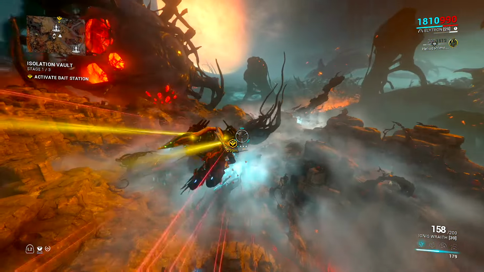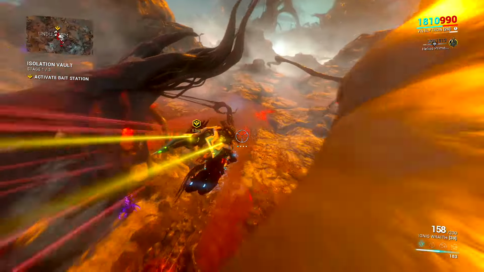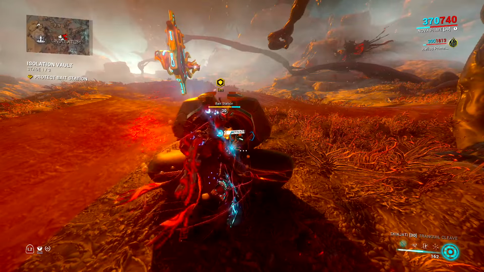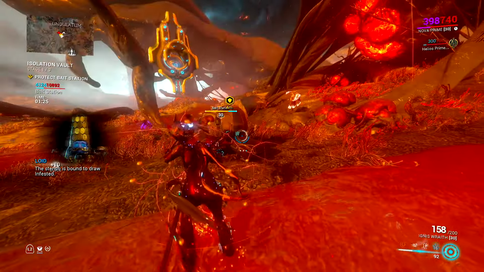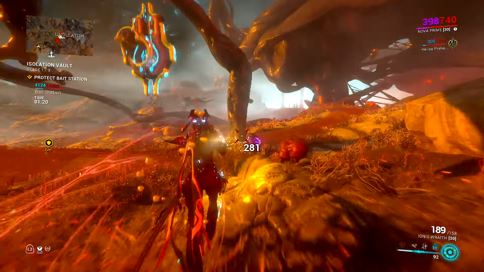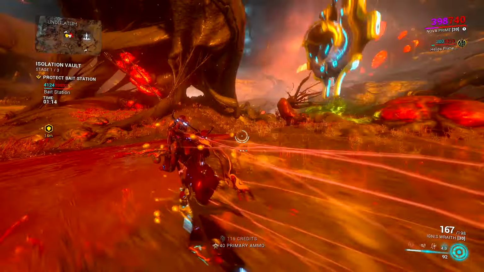We got our bit of bait, so we're just going to go on over to the next place that it's pointing us towards, the activate bait station. This is where having crowd control is going to be good, or like I say, you need to either have that or immense damage, because there are going to be a lot of enemies and we have to defend this. This is basically a 90-second defense, really doesn't take too long. So we're just going to go ahead and annihilate all of the enemies that come towards our little position here.